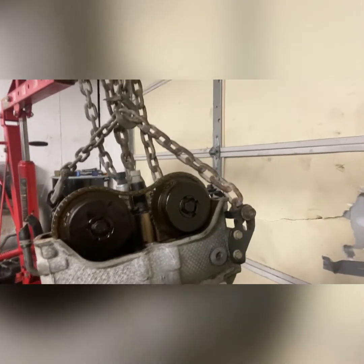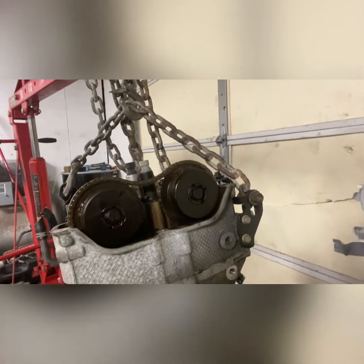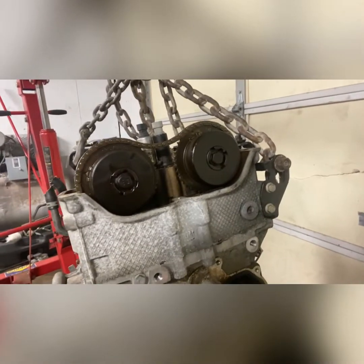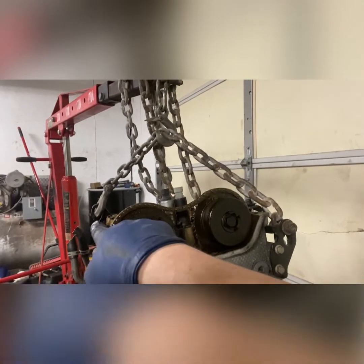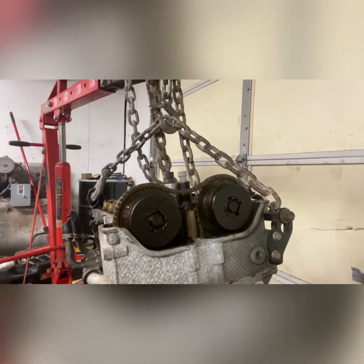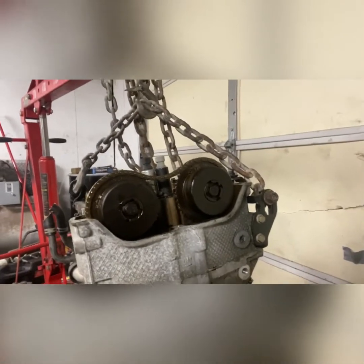But the new chain, I'll show you here in a minute. There will be a mark that lines up to this dot, which always has to be at the 5 o'clock position in order for everything to work. And then your exhaust will point here, and your intake will point here, and it'll line up on all the marks. And then you put the tensioner in, and it's done. Super easy, but we'll get into that when I start doing it. Back to the time lapse.